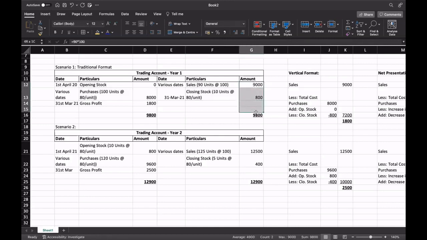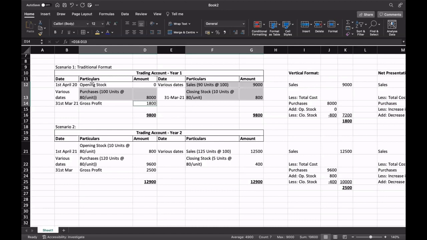So 9,000 plus 800, you get 9,800. We'll take that total over here as well, 9,800. So from this 9,800, if you subtract the opening stock, which is 0, and purchases 8,000, you get this balancing figure, which is nothing but 1,800. And this is the gross profit, which we have calculated as well. So look how it does the job. Because the layman will believe that they have spent 8,000, they have made sales of 9,000, and they have made a profit of 1,000, but their profit is not 1,000, it is actually much greater than that, because out of this 100 units, 10 units are not yet sold. We knocked it off by taking it to the credit, and then we were able to arrive at the gross profit.